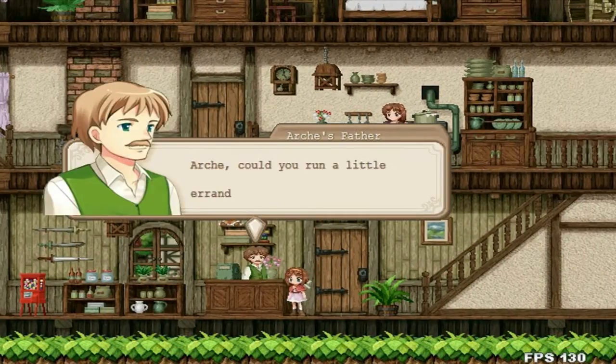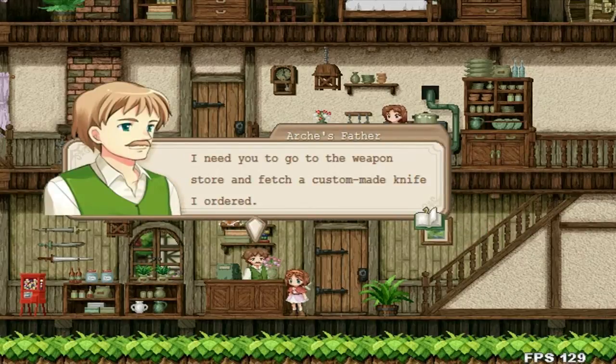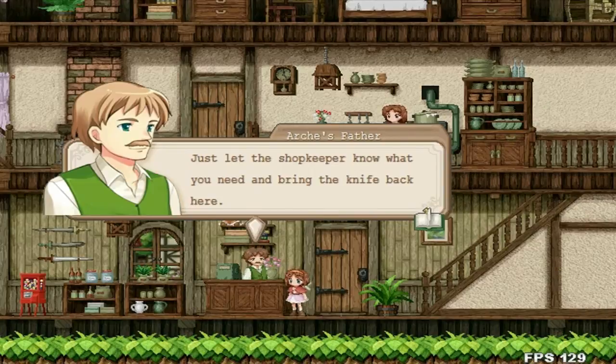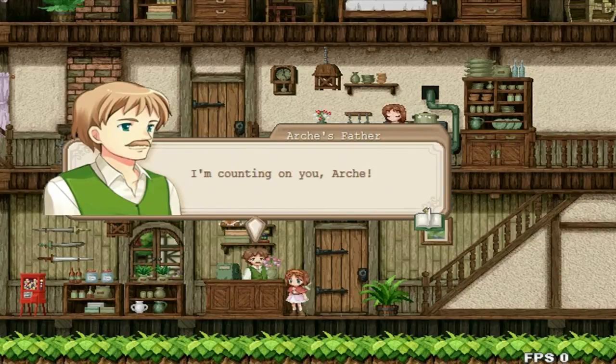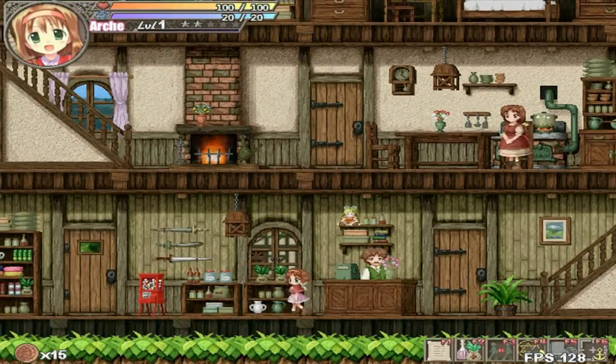Arche, could you run a little errand for me? Okay. I need you to go to the weapon store and fetch a custom-made knife I ordered. Once you leave the house, go right down to First Street. After that, the weapon store should be on your left. Just let the shopkeeper know what you need and bring the knife back here. I'm counting on you, Arche. Leave it to me, Dad. So, let's go ahead and get started.